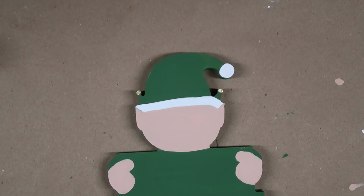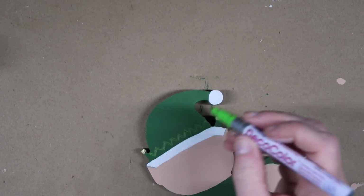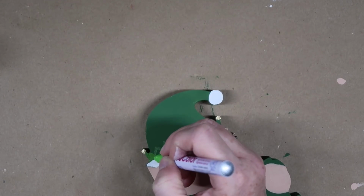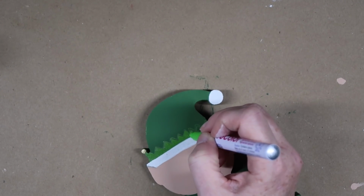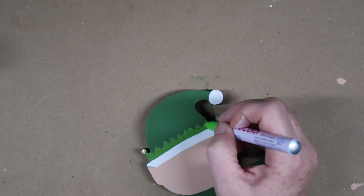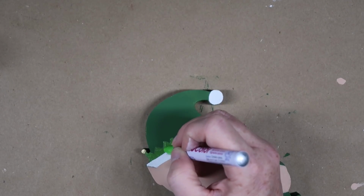I wasn't liking how the paint marker kind of left it a little bit streaky. So I went ahead and with some white paint and just freshened up the brim of the hat. Then for the next detail on the hat, I wanted to make some little green triangles here so that I could add some more of the little gold bells. I guess I'm assuming that's what they are, or balls, or whatever you want to call them.